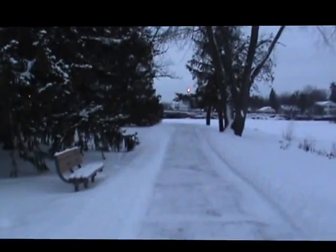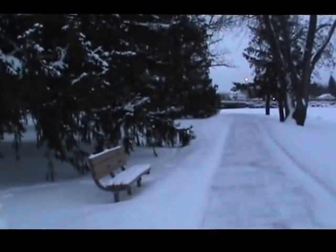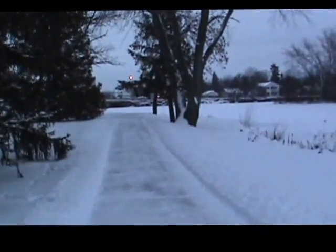But it's getting dark now, and I think I'll go to the library, hang out in the library till about 8:30, then maybe go out and see what's happening.